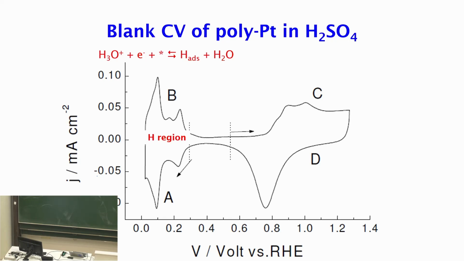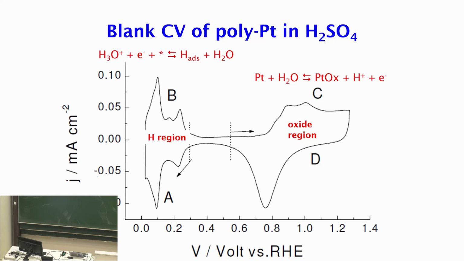If we then go a little bit positive, and we reach about 0.8 volts, we see that another reaction happens. So here water starts to oxidize, we make a platinum oxide. And as we come back, you see that there's a platinum reduction, and now you see this is not reversible. So apparently the way we make the oxide and the way we reduce it doesn't follow the same path. And I would argue this is not only kinetically irreversible, this is also structurally irreversible. That means that actually the platinum changes structure as we oxidize it, and as we reduce it, we do not end up with the same structure.